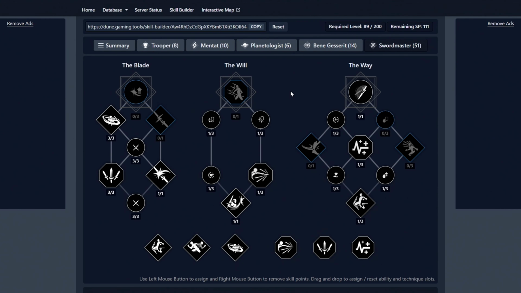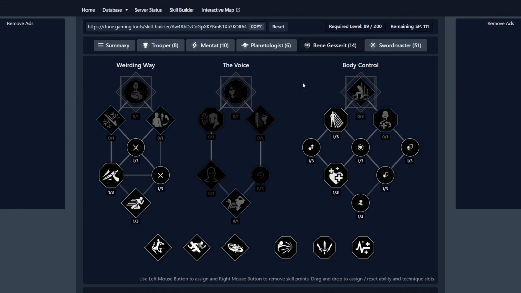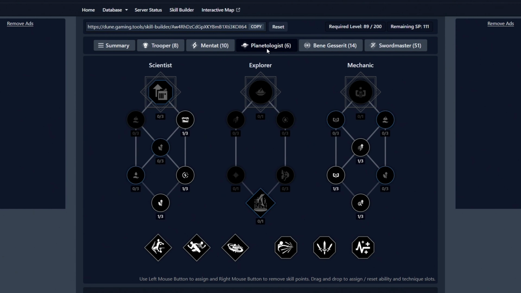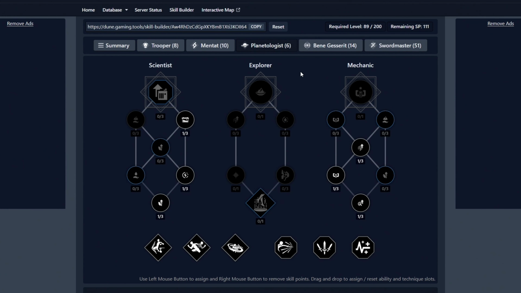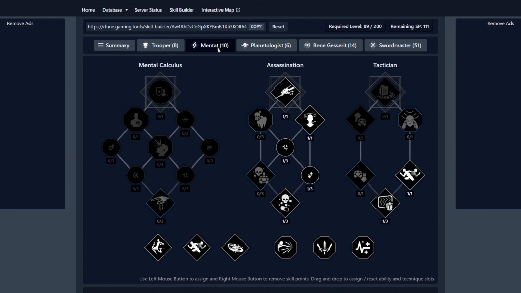Then next, as you transition into the mid-game, your goal should be to sharpen your offense while deepening your survivability. The trick here is to avoid tunnel visioning into just one passive tree. Instead, spread out your points across the Swordmaster, Bene Gesserit, and maybe even the Planetologist to unlock early passives that give you much more benefits. For example, look for passive bonuses to max stamina, energy regen, and healing received. These will help you sustain an aggressive playstyle and reduce downtime between fights.